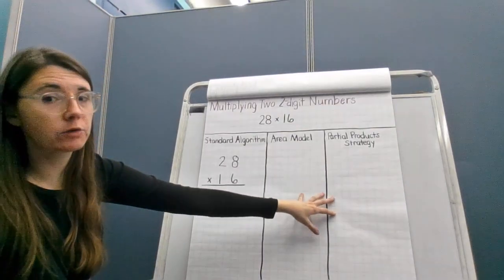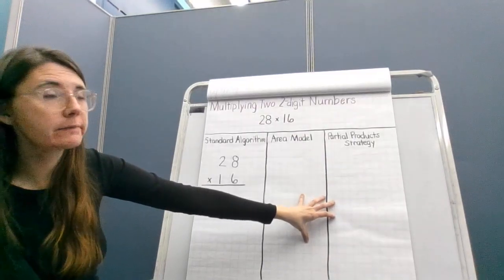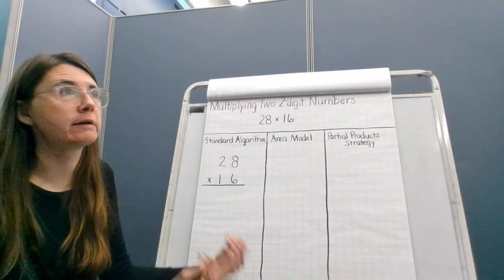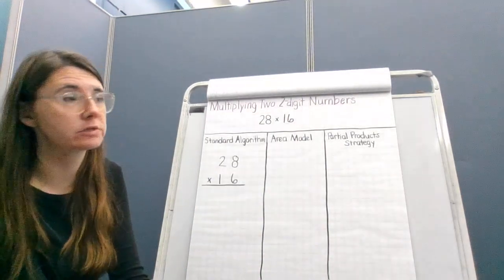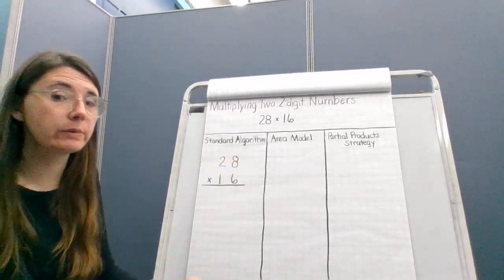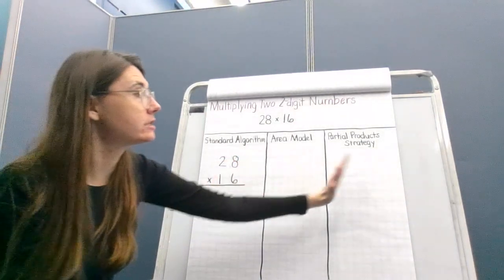These two strategies are really great because they get fourth graders thinking about the place value of the digits, and it helps them think about whether or not their answer is reasonable, and it gives them a math background that they'll need to be more successful in middle school and high school. This strategy right here is one that they will learn. They'll probably learn it in fifth grade, and it's just a shortcut strategy for these two.